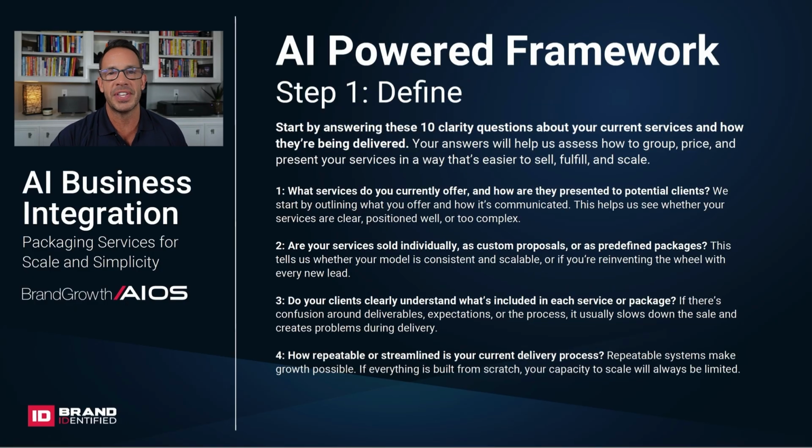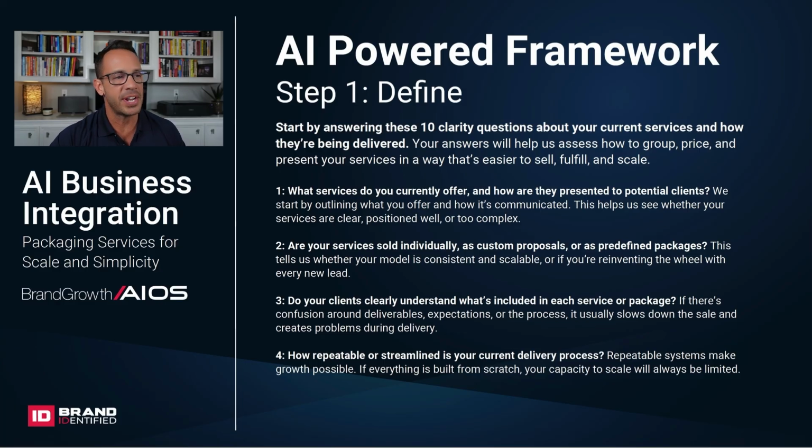Step number 1 of this AI-powered framework is to define. You want to start by answering these 10 clarity questions about your current services and how they're being delivered. Your answers will help us assess how to group, how to price, and how to present your services in a way that is easier to sell, fulfill, and scale.